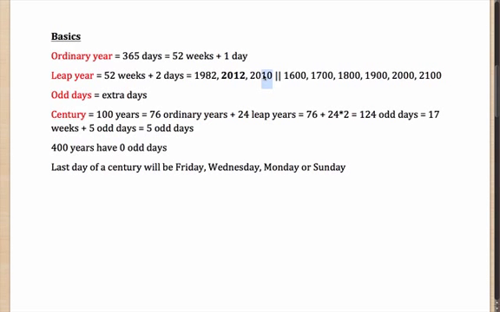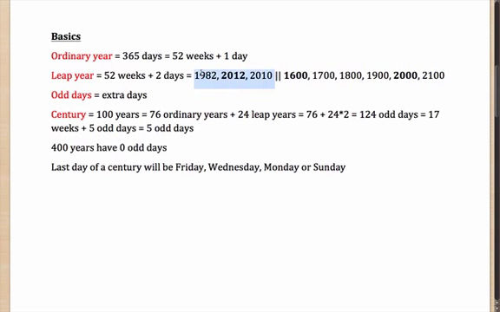This check — looking at the last two digits — works in most cases, except for perfect century years like 1600, 1700, and so on. In those cases, only perfect multiples of 400 are leap years. So 1600 is a leap year (it's a multiple of 400), but 1700, 1800, and 1900 are not. Then 2000 is a leap year, but 2100 is not. In summary: first check divisibility by 4; for perfect centuries, it must be divisible by 400.